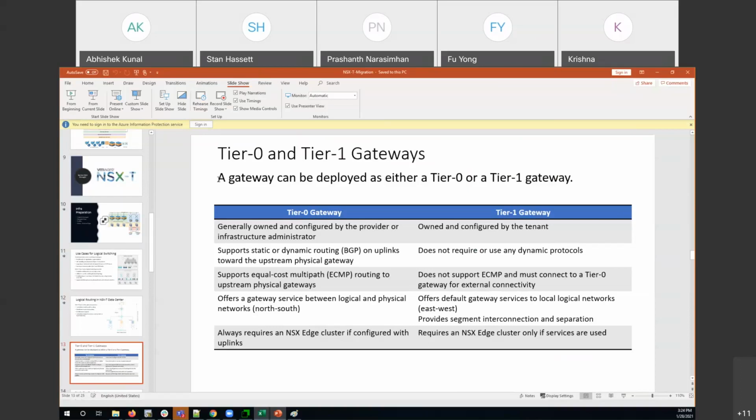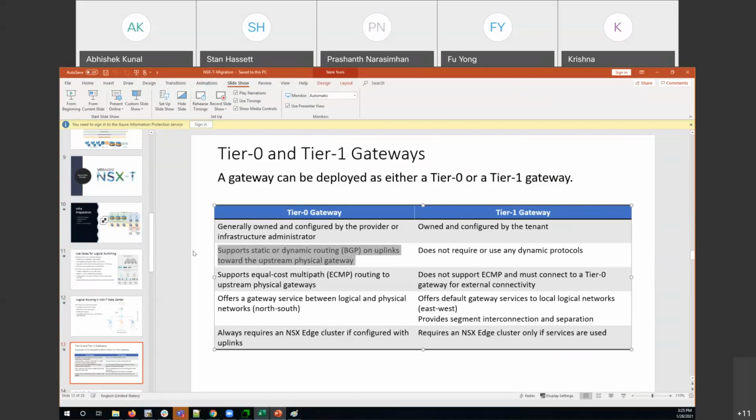Remember that T0 will support static and dynamic routing. You can't have dynamic routing on T1. So it is like a termination point for your VXLAN. So VXLAN will get integrated over here directly. But whenever it comes to the uplink routing, it has to integrate with T0. So whenever we say it's a T0, always think that it is going to connect to the uplink boxes. Uplink boxes could be anything. Could be our firewall, could be our VDOS, could be our Palo Alto, could be our Nexus, could be anything. But it will be connected to what? It will be connected to T0, not to the T1.